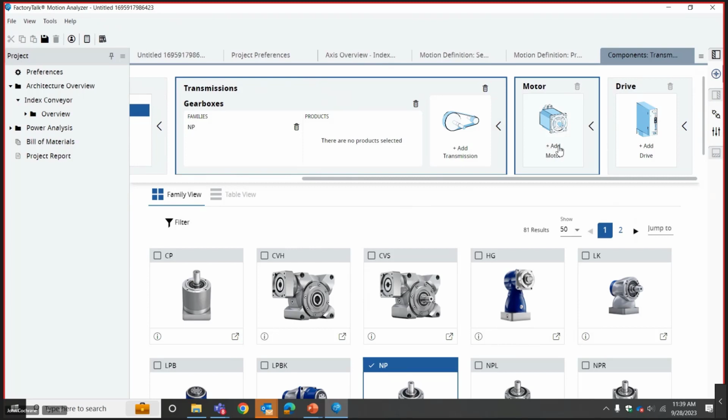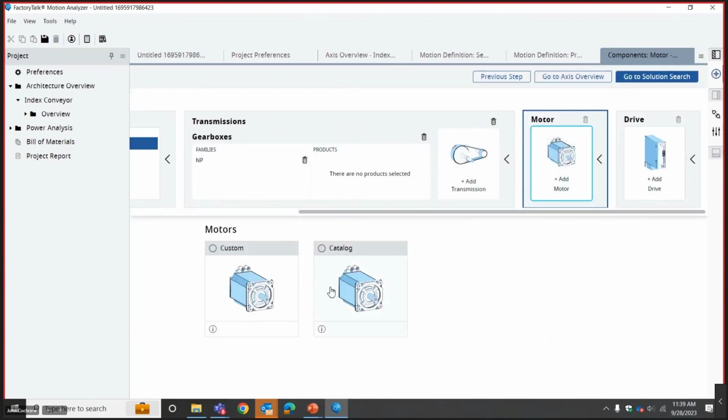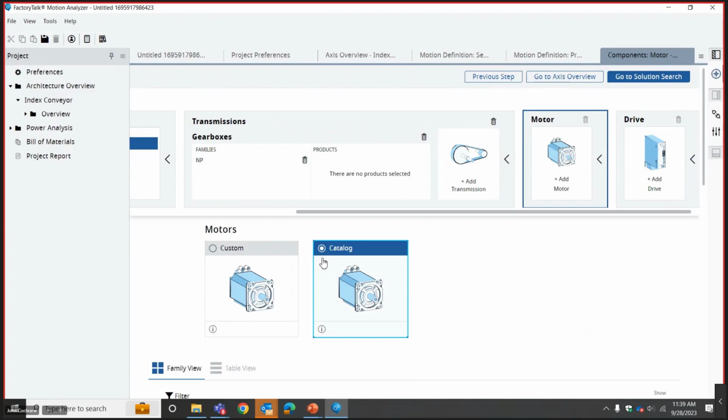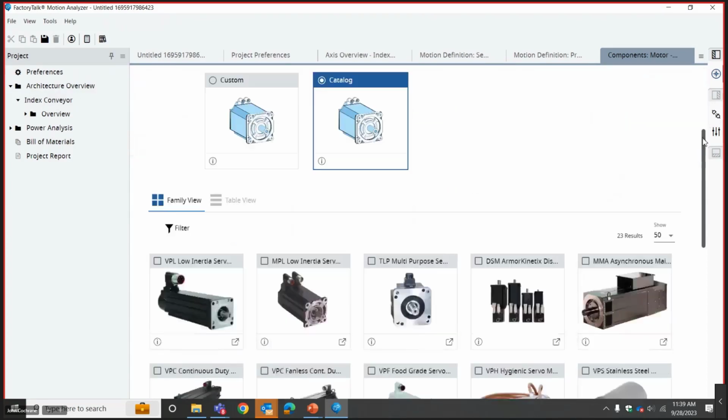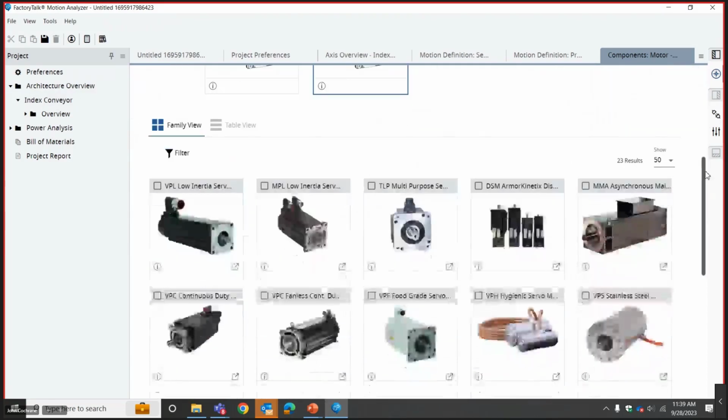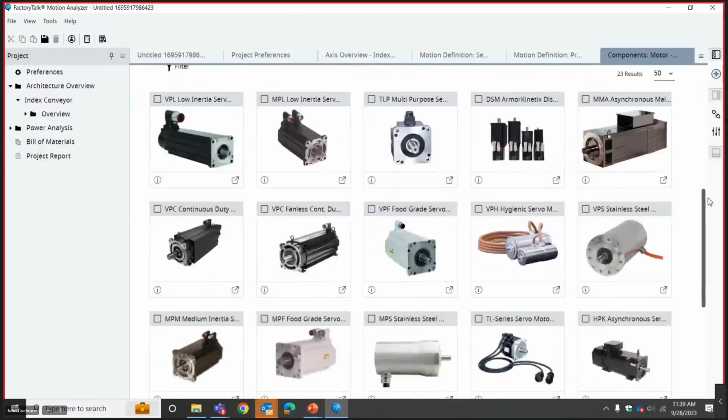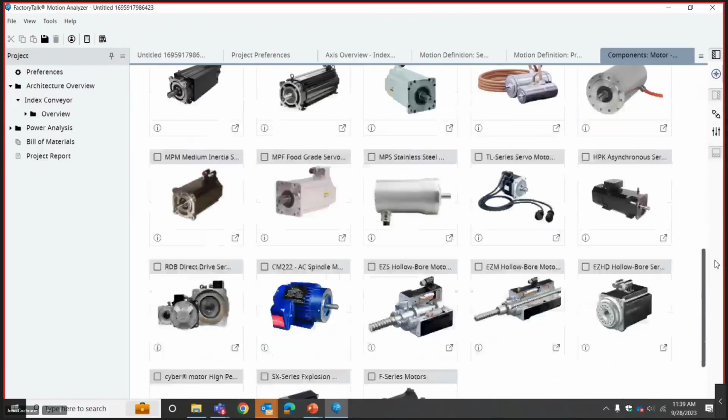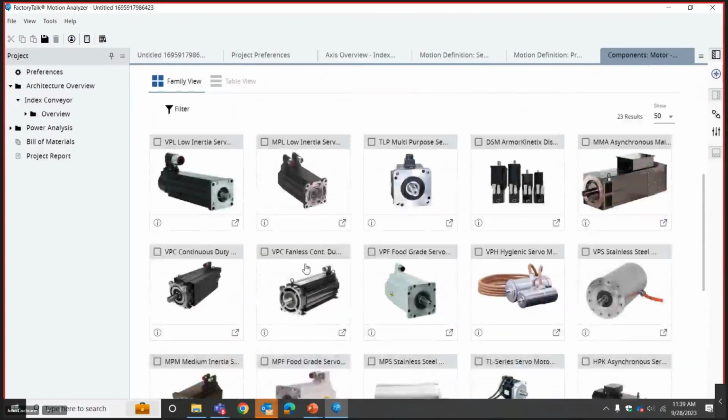My next step is basically adding the motor. If I go here and take a look, I've got options: either put in a custom style motor, but I'm going to look at, again, the standard off-the-shelf motors that are available from Rockwell. I can see I've got all the standard black painted motors.